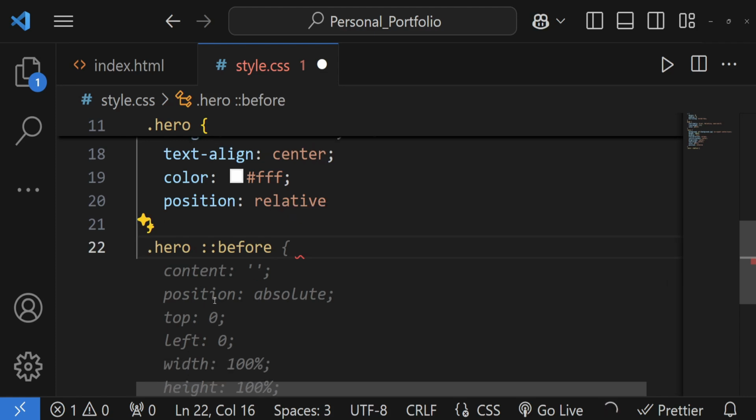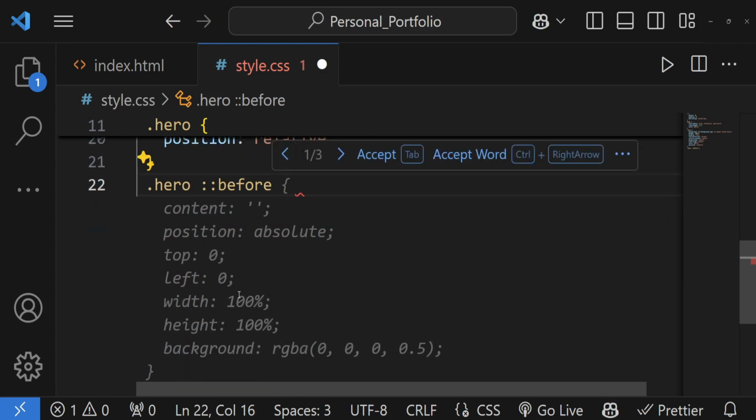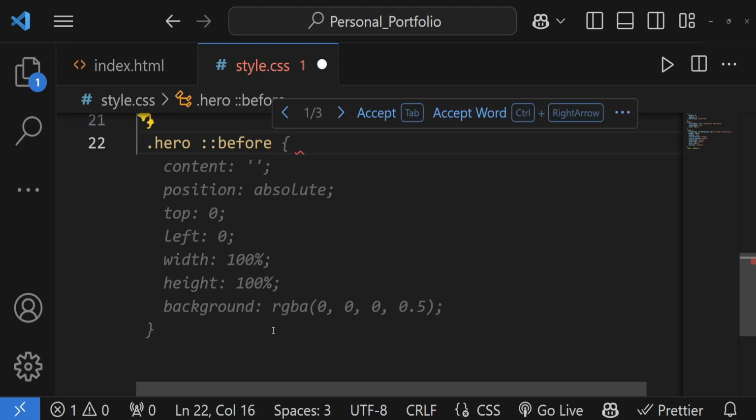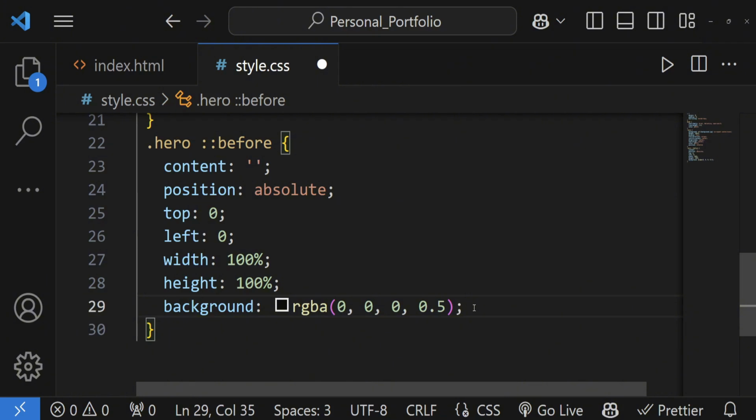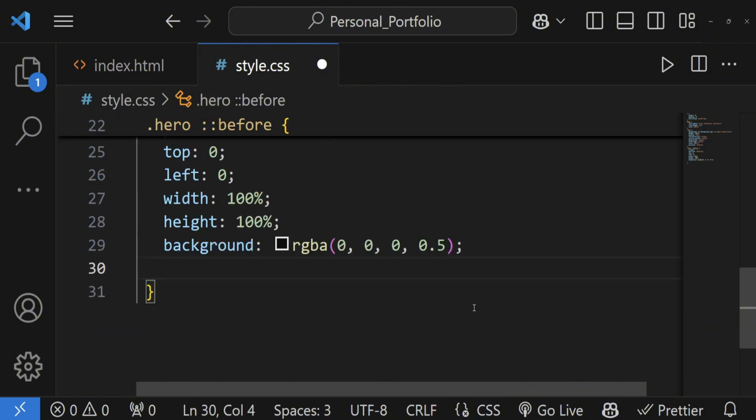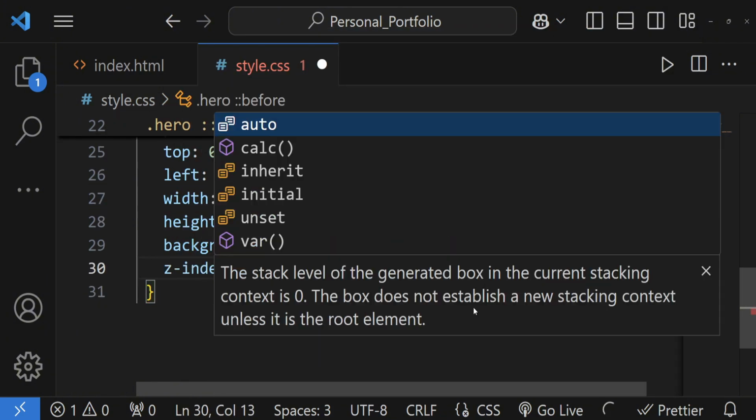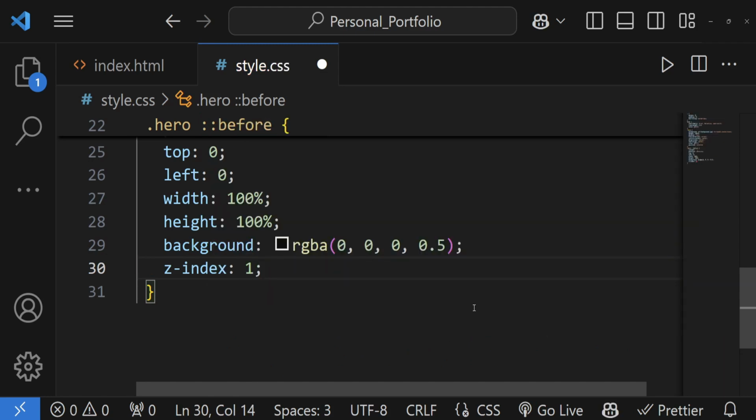Hero before over here, and this is content, position absolute, top, left, width, height, background RGB. Then we're going to be adding a z-index over here, and we said the z-index would be 1.